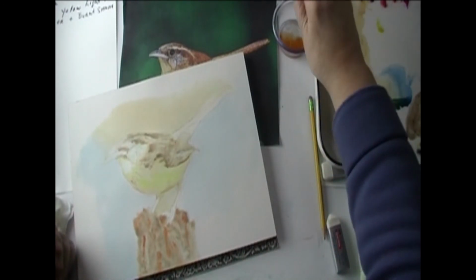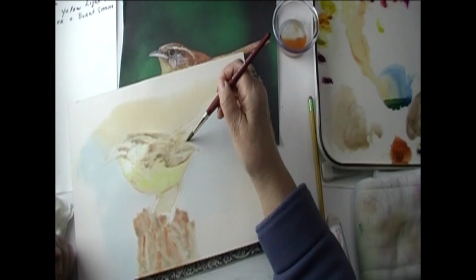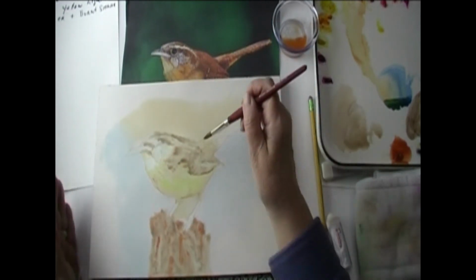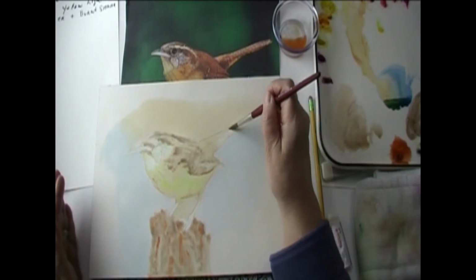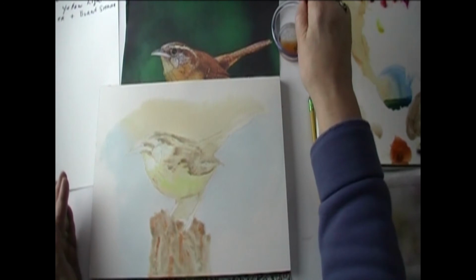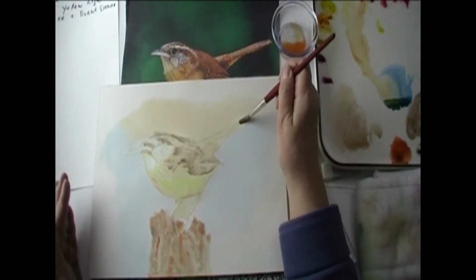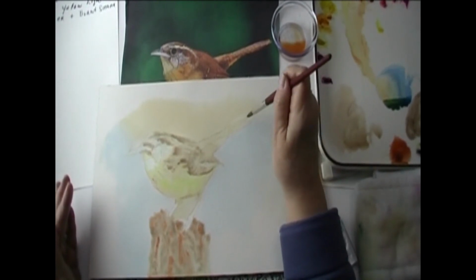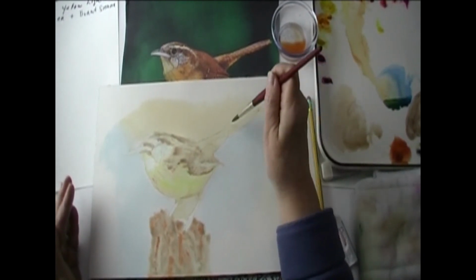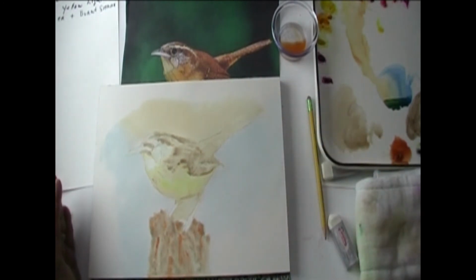Okay, so let's go ahead and put the tail, first set of colors. I don't want to cover up the picture here. I want you to be able to see me and the picture at the same time. I think that's real important for you to see how I'm trying to accomplish these details. Okay, got the first layer on.